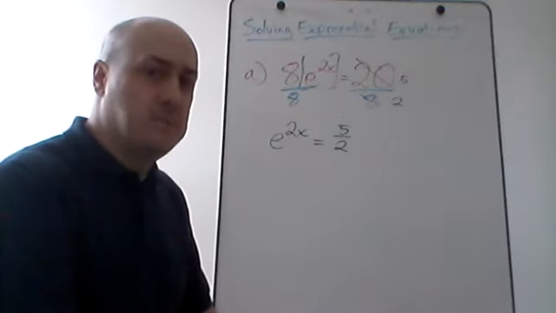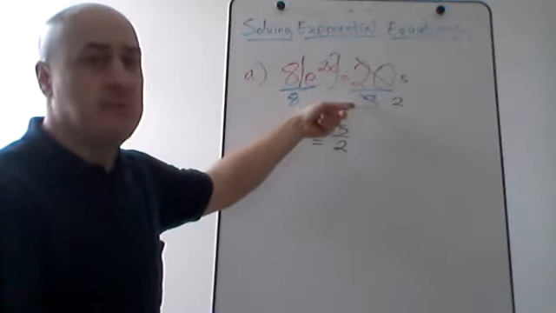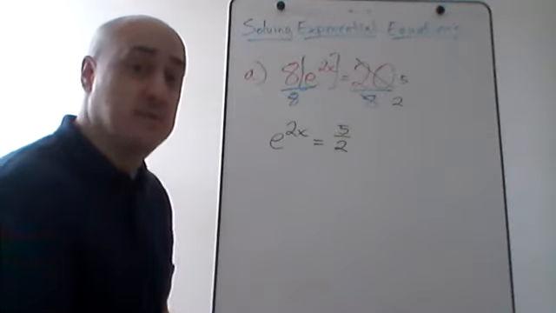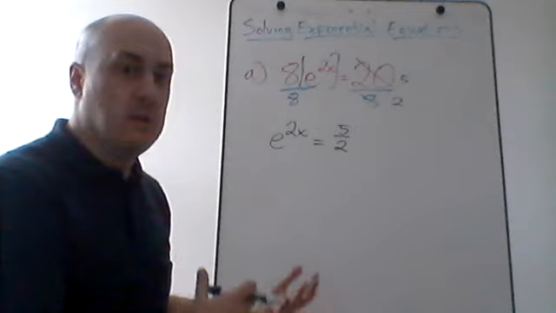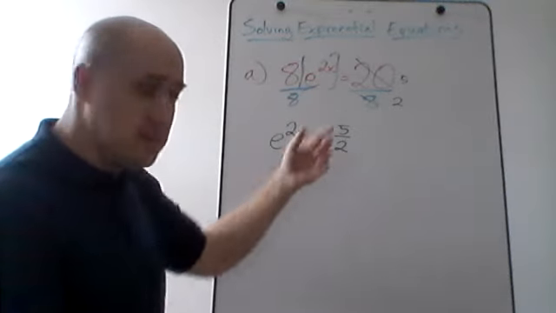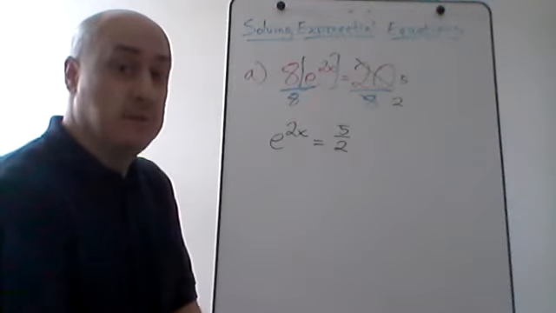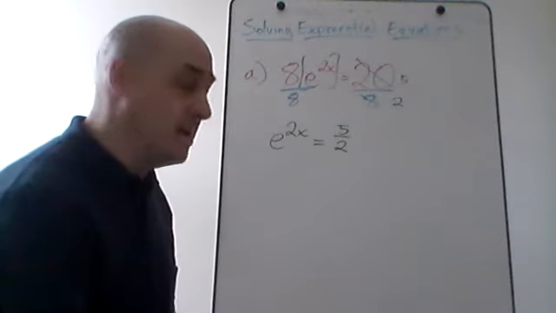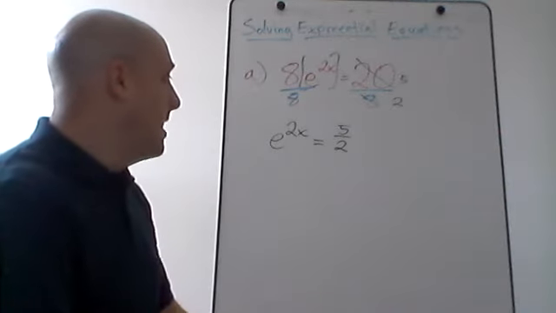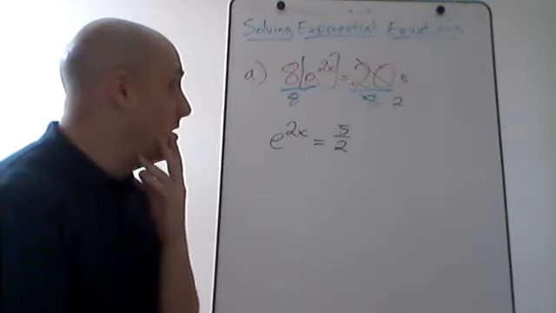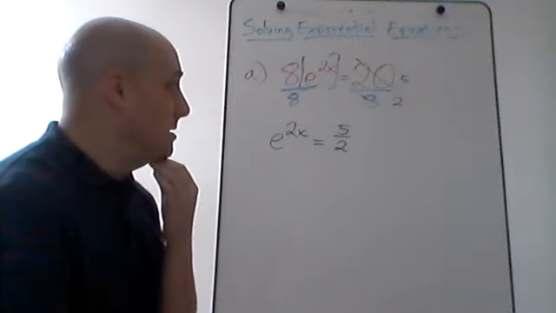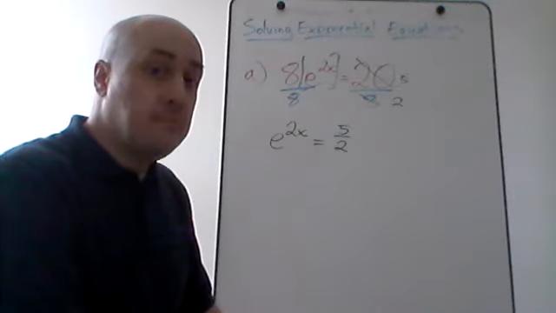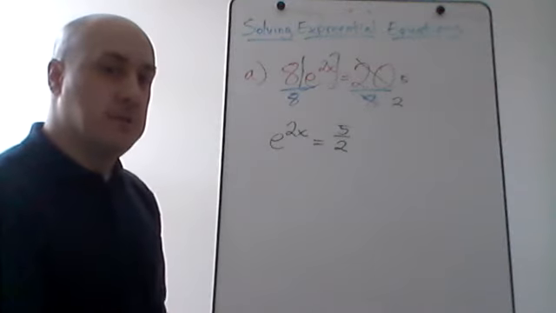Even though we're solving an exponential equation, we can still remember the rules of fractions and how to simplify fractions, and we should still simplify fractions when we can. Everything you ever learned in mathematics up to this point still applies even though you're learning how to solve exponential equations. So don't forget to simplify fractions and do simple things like that. All right, so we've got e to the 2x equals 5 over 2. I'm just double checking to make sure I simplified that correctly. Yeah, I did. So we've isolated our exponential term.